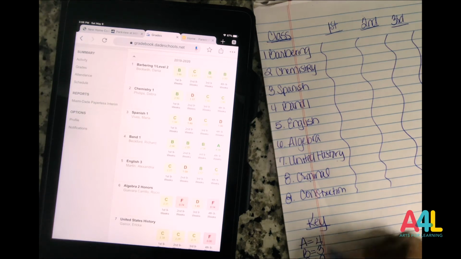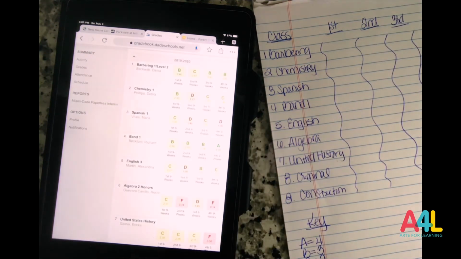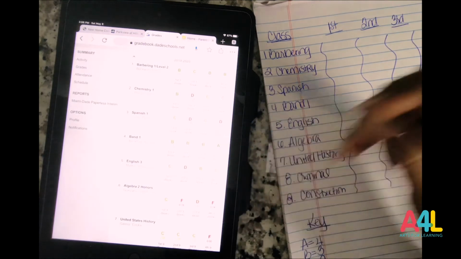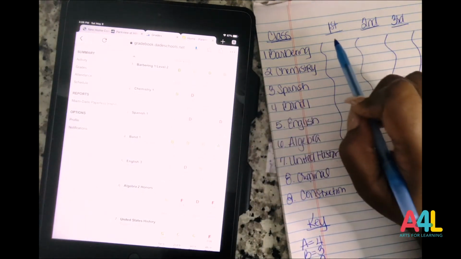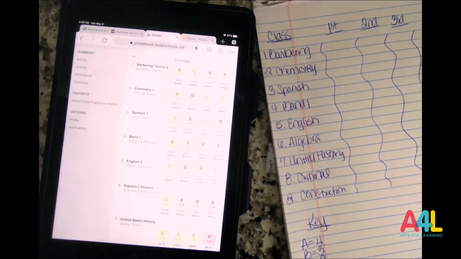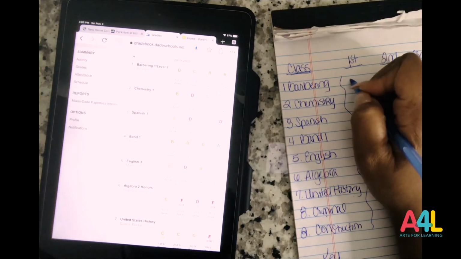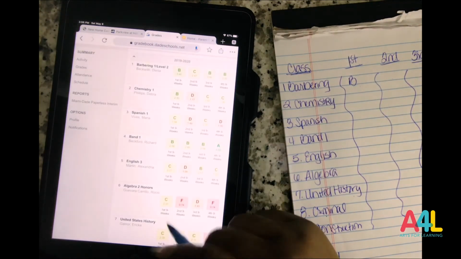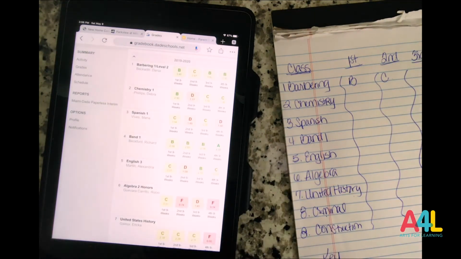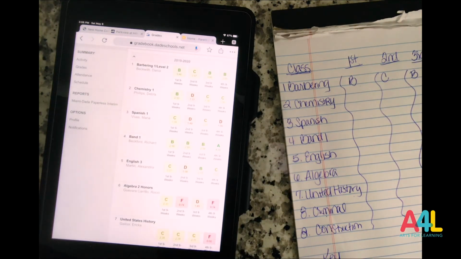This key is going to help you with putting the points associated with the grades. All right, and so now if you notice on your grade book, you're going to start writing the grades from left to right for the first, second, and third 9 weeks for each class. So what I'm saying for you to do is you're going to write, what did you get for the first 9 weeks for your first class? What did you get for the second 9 weeks for your first class? And what did you get for the third 9 weeks for your first class?